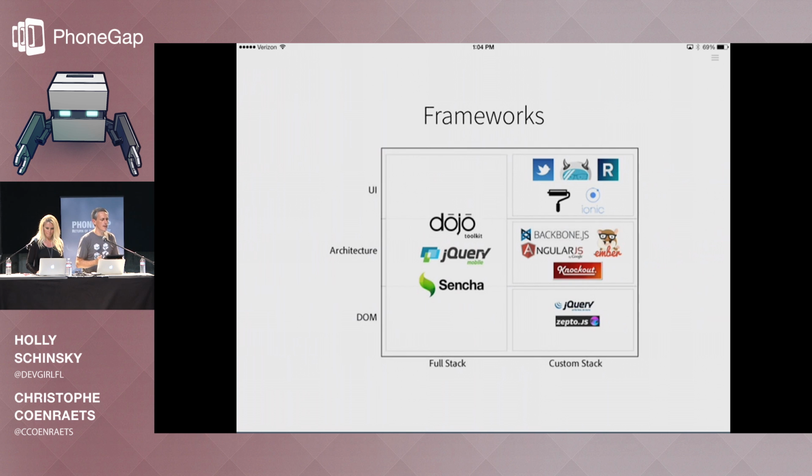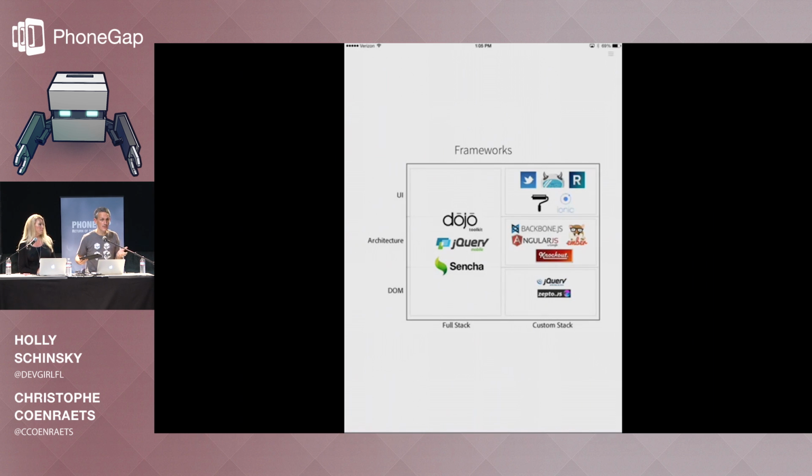The way we started talking about it is using this slide and talking about two types of frameworks. I think that's really helpful to a lot of people. On the left, you have what we call full stack frameworks. These are frameworks that try to solve all the problems that you may find when building a hybrid application. From basic DOM manipulation, to how do I build the MVC architecture for my application, to I want my application to look nice, so please give me some cool looking components.